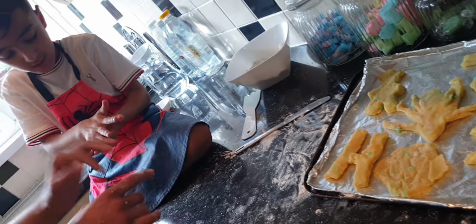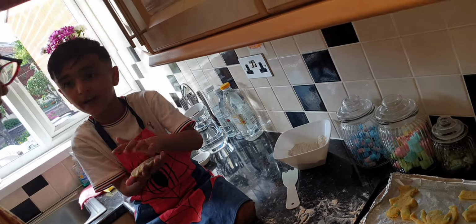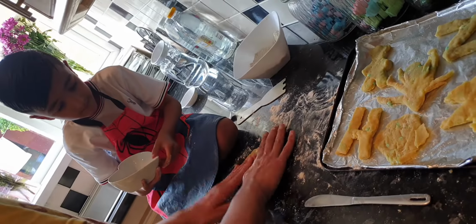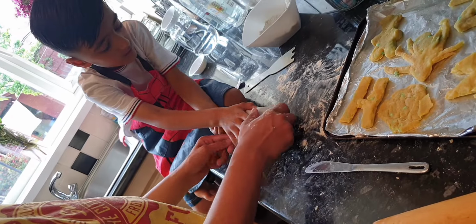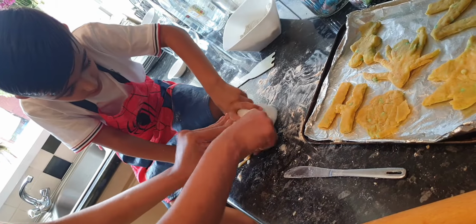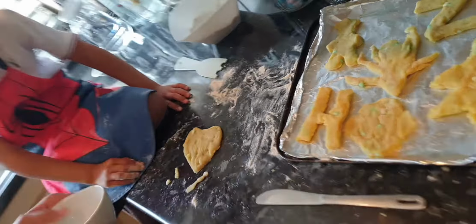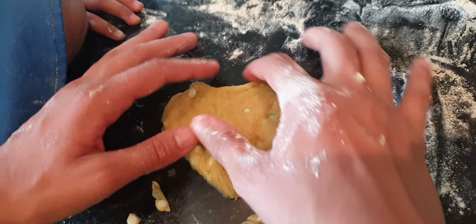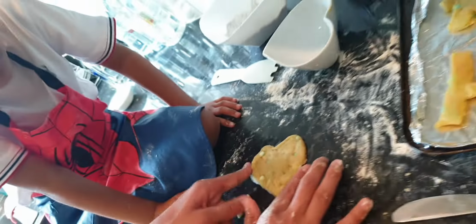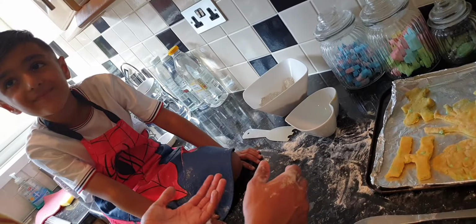Uh-oh. And now what are you going to do for the final one? Let's do a love heart. Love heart. Let's do a love heart for my upper. Okay, there we go. Oh, this is going to be big. Look, it's big already. So, let's see. Will it be able to fit on? You try it. Is it big enough? You like that? Lift it up. Okay. Just make it like an actual love heart. Oh, is that a love heart now? Yeah. And after we can give it to your daddy. So that's going to be the last one, yeah? Yeah.